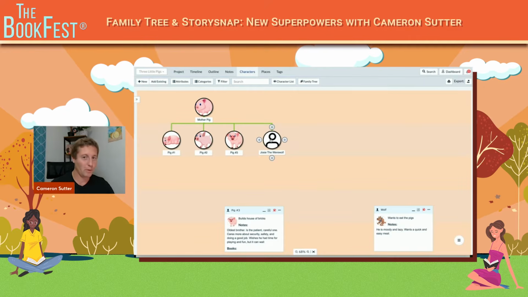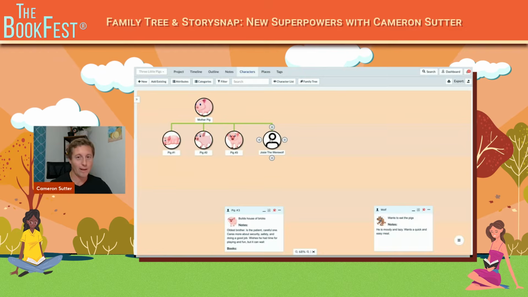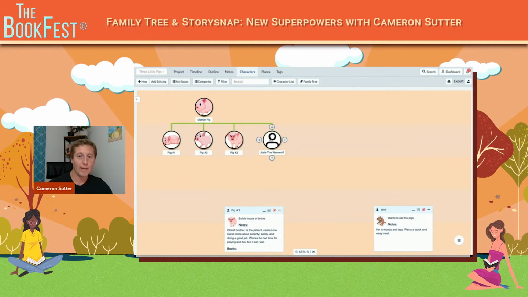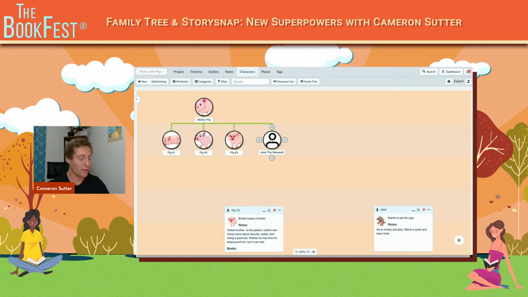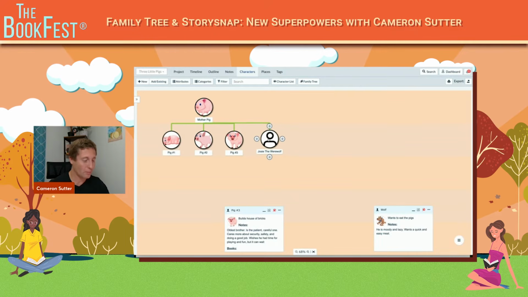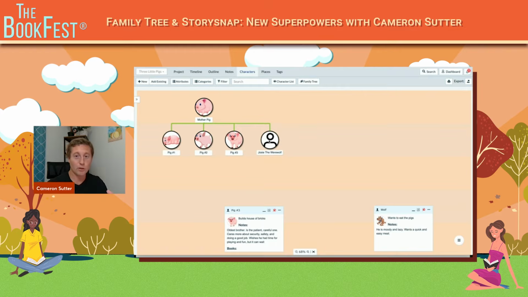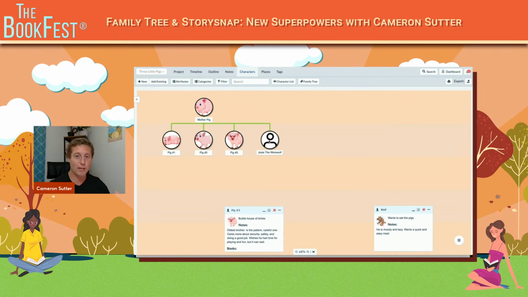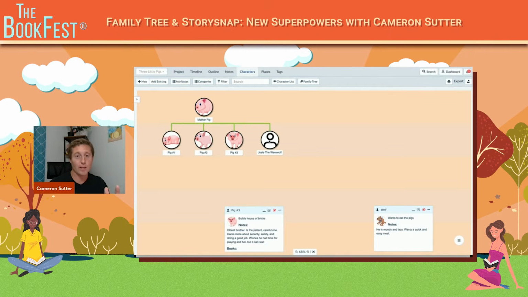And not only are you going to be able to visualize your character relationships, but one of the great things about having a family tree is that you're able to use that in your marketing. And one of the ways to do that is have it in the back of your book, maybe. And that's why having a background picture is going to be so cool, because you can make it look to fit perfectly like your book and just match your book really well. So you can have this background image with your family tree in the back of your book.